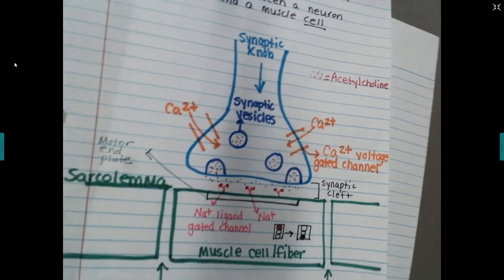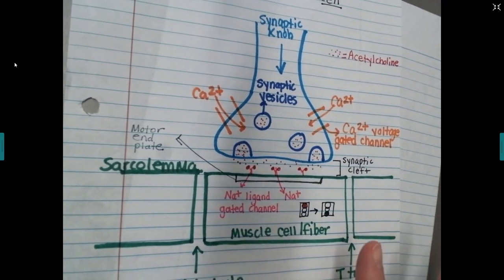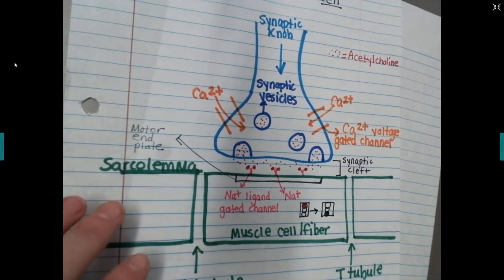So to draw the neuromuscular junction, the first thing that I'll show you is this picture here so you kind of know what to expect. If you want to get a piece of notebook paper, you can, or computer paper or something, but if you draw small enough, you'll be able to squeeze it up on the top of your paper. All right, so let's start with the actual motor neuron.